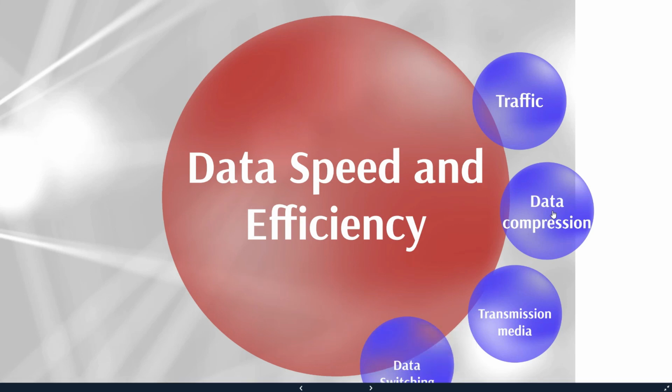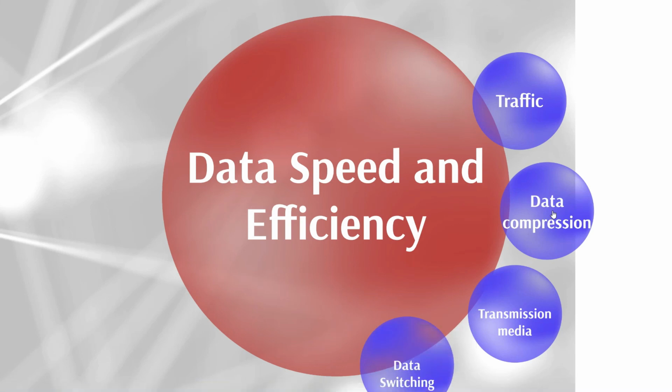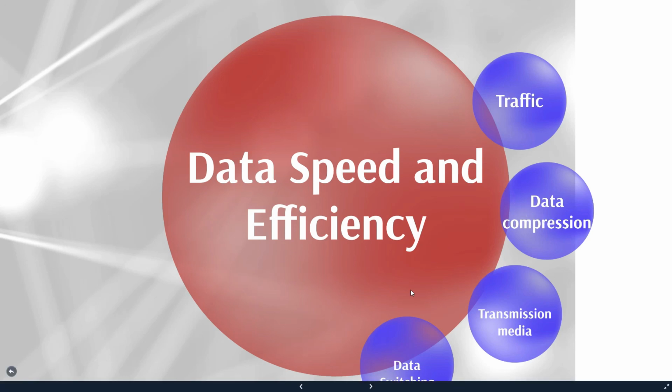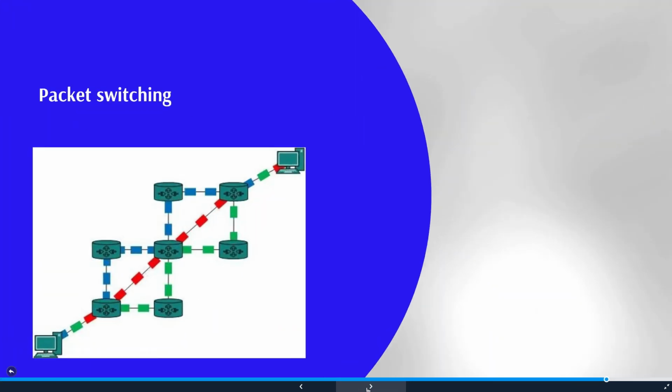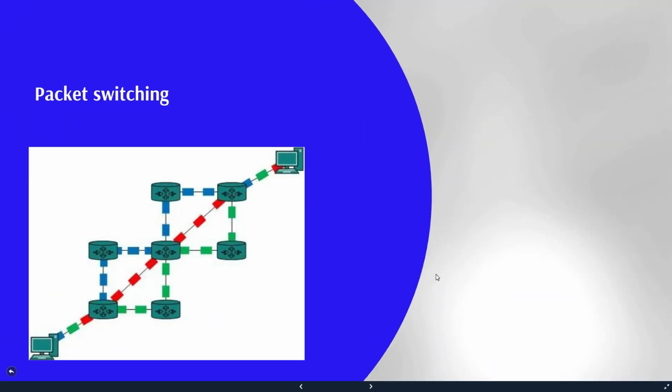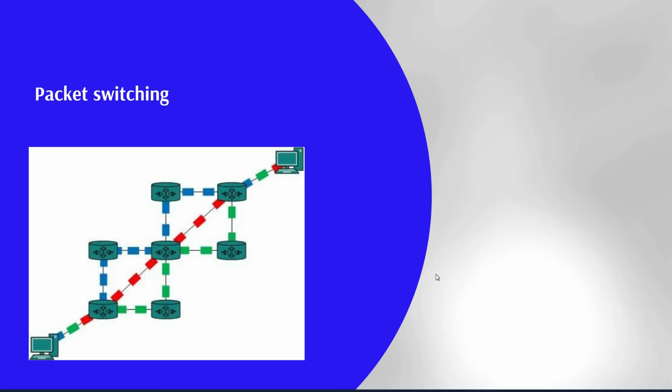When data is being transmitted through a network, modern systems break that data up into small parts, each labeled with a destination, called packets. These packets are sent independently from each other to their destinations, where they are reconstituted to form the original piece of data. This method is called packet switching because of how it organizes the data into packets.